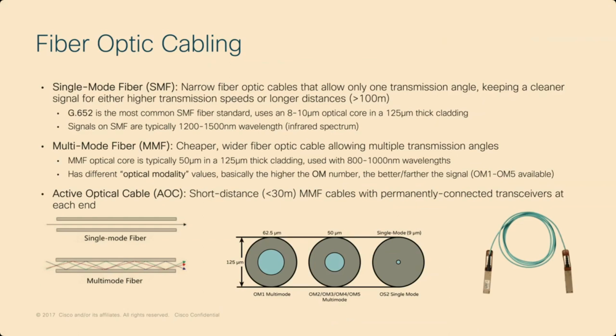Another thing that you might see commonly in the data center is what we call active optical cables. So active optical cables, there's no magic to them. They're usually going to be multimode fiber cables. And the only difference with these is they have the transceivers permanently attached at either end. So it functions kind of like a physical patch cable without you having to plug in the transceiver separate from the optic. We also have a number of cables that will operate as breakout cables so that you can split a 40 gig port into 4 10 gig ports, or a 100 gig port into 4 25 gig ports, and so on.